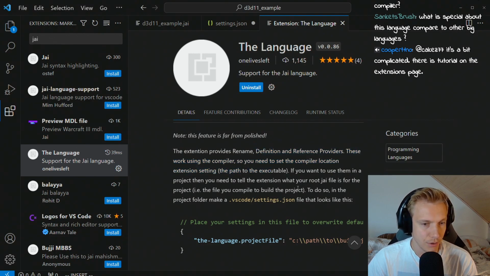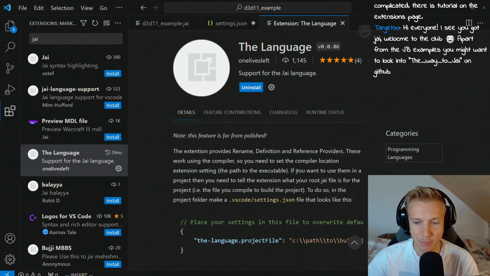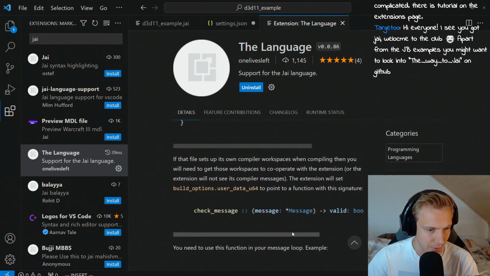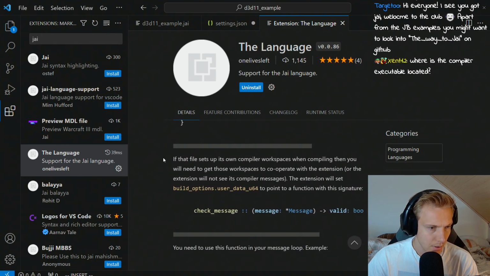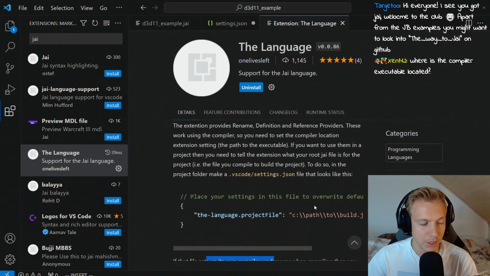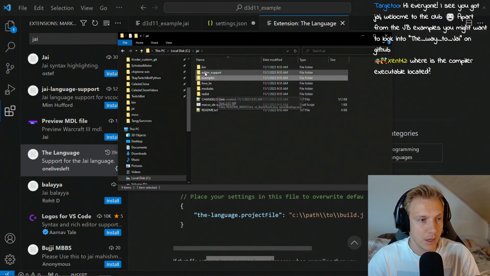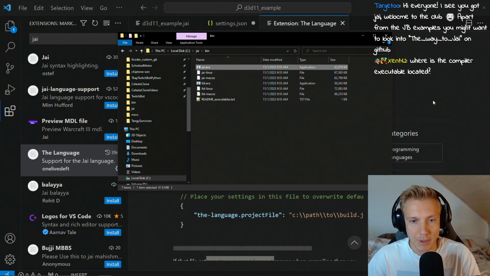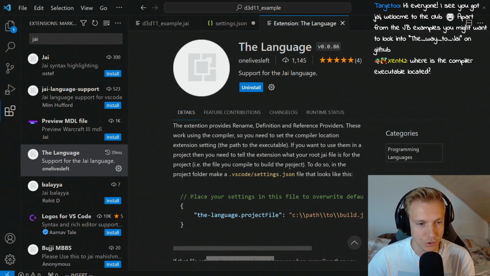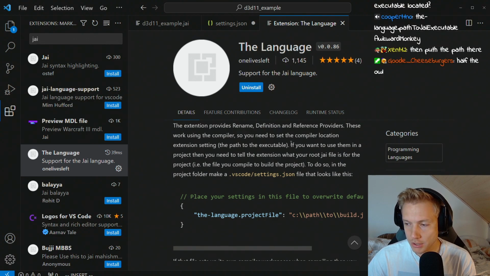How do I set that? Where do I set that? Why is there not an example for that? I don't understand why people leave out half the stuff in order to finish a tutorial. I just don't understand that. If that is all set up, yeah, great. Where's the compiler executable located? Yeah, I know how to locate it. It is located on my machine, of course, right? It's under C, J, and then binary. That's where it is. But I don't know where to put this information in Visual Studio Code because he's not providing me with it. The language path to J executable.